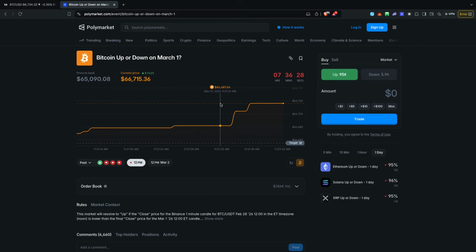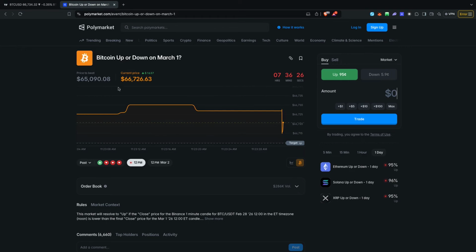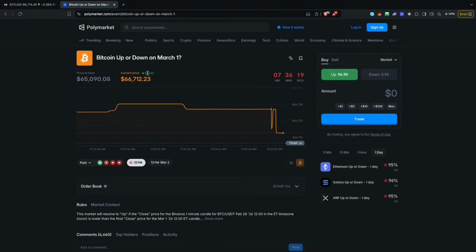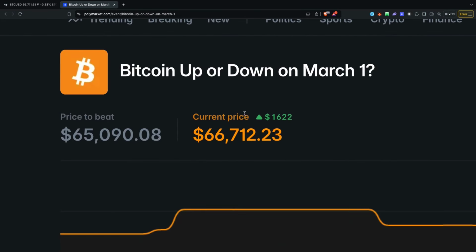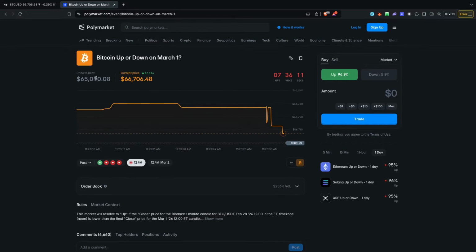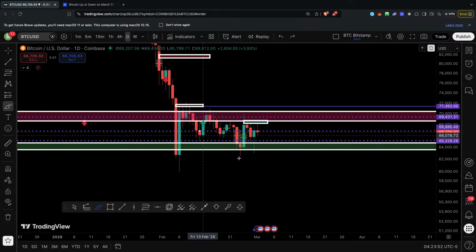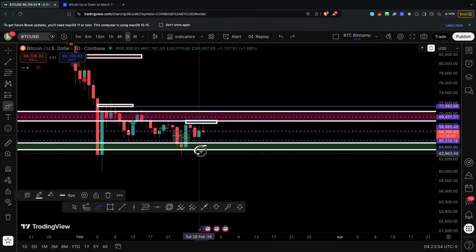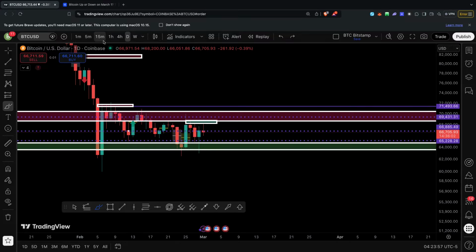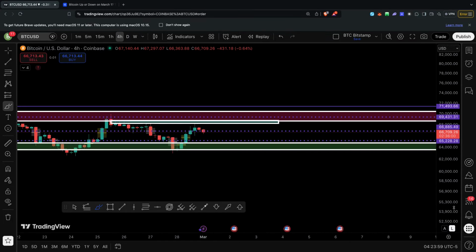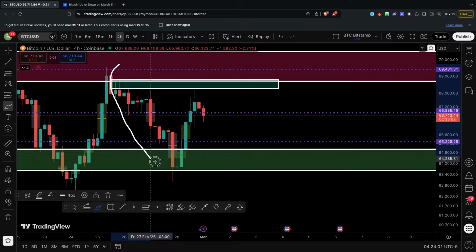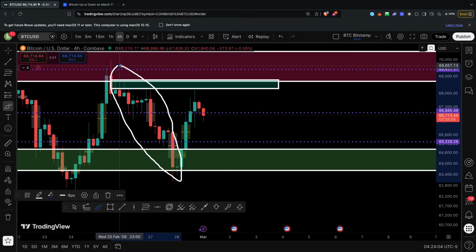Let me give you an example of yesterday's odds as far as Bitcoin is concerned. If you take a look at this, the price yesterday was around 65,090, and the current price is up by about 1,622. So obviously the people who were betting on the price of Bitcoin to go up, especially when we were going down. Remember, this was a swing failure type of pattern, and if we go to a smaller time frame, you're going to see that we had a dramatic down trend right over here.